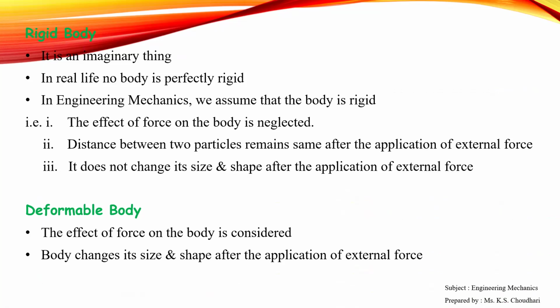Rigid body. It is an imaginary thing. In real life, no body is perfectly rigid. In engineering mechanics, we assume that the body is rigid. That is, number one, the effect of force on the body is neglected. Number two, the distance between two particles remains the same after the application of external force. Number three, it does not change its size and shape after the application of external force.